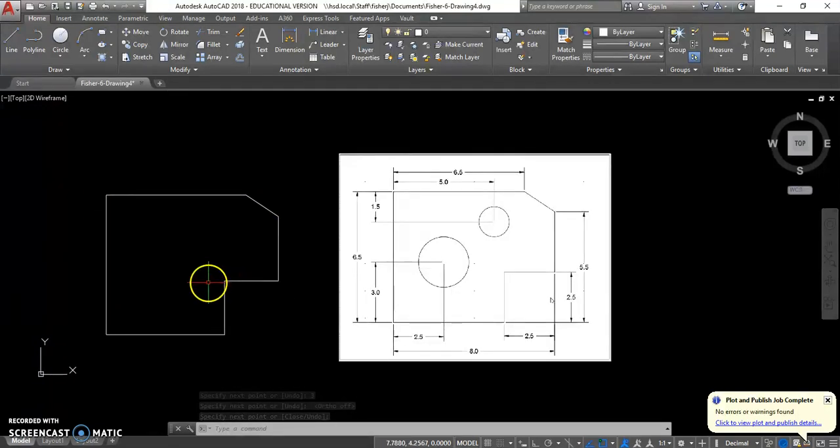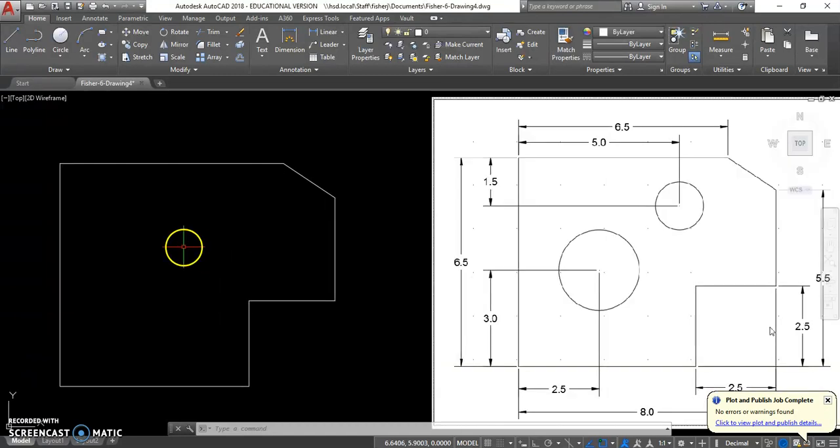So I got the outside edges. Now I need to do these 2 circles. I don't really know where I'm at in space. However, I know the coordinates in relation to certain points and vertexes of the shape, so I can use that to my advantage. I am actually going to use diagonal lines to give myself the ability to draw, and so I'm going to use relative coordinates in order to find the center point of these circles. So first circle I'm going to do, and I know I don't have any dimensions on it. We'll get to that in a second, but I'm just going to find the center first. First circle is 2.5 over on the X, 3 on the Y.